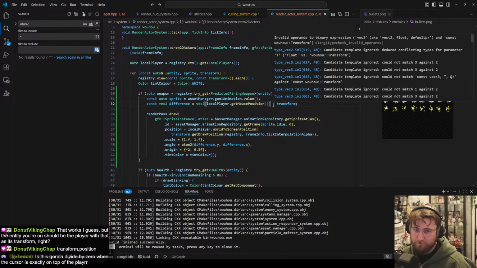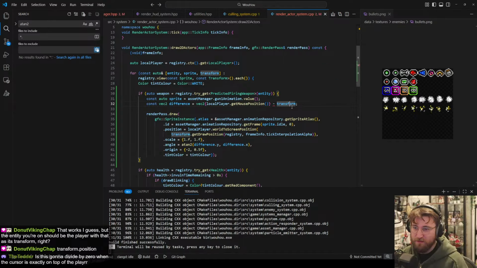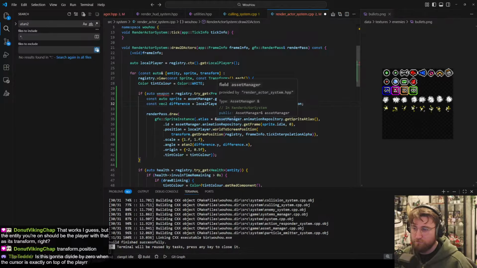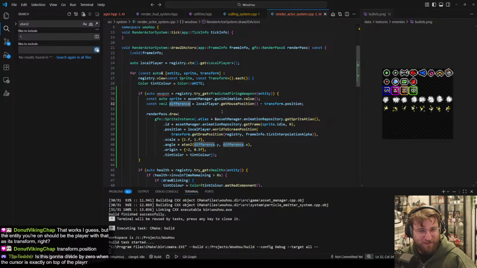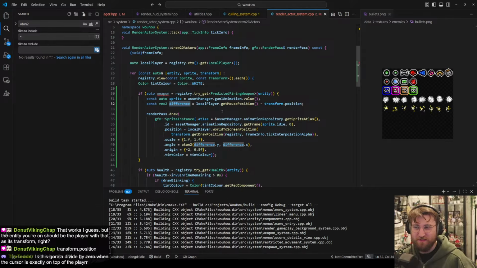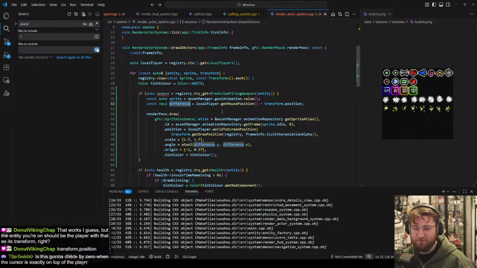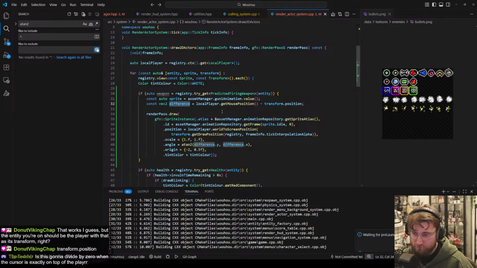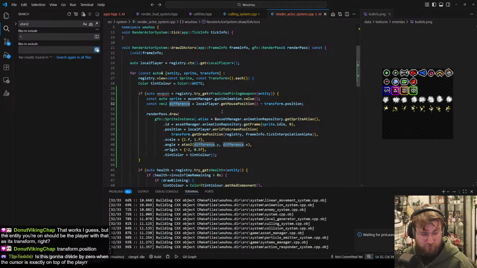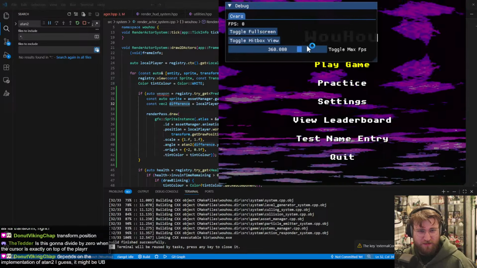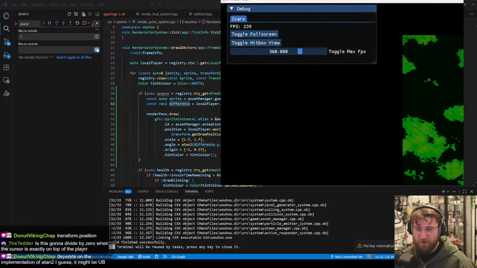Is this going to divide by 0 when the cursor is on top of the player? We'll find out. Surely there's no division in Atan 2. What are the odds the cursor goes over the player anyway?